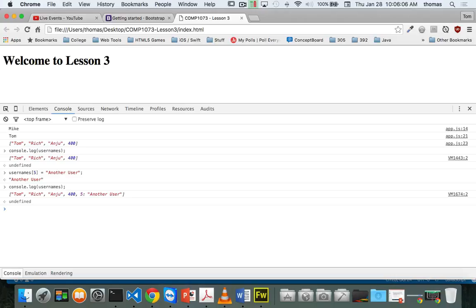So what does all that mean? Well, if you see this kind of output, it means the 0th element is Tom, the first element is Rich, the second element is Andrew, the third element is 400, which doesn't make any sense. There's no fifth element because 5 means 6. Give me a second here. So there's no fifth element, but then I'm specifying the 5th container, or 6th officially. I have to specify because I'm skipping one. I'm going from 0, 1, 2, 3, 4, there's no 5, and I go to 6. That's what I'm doing here.